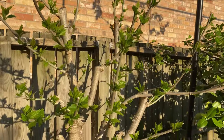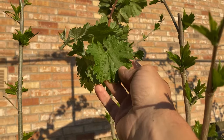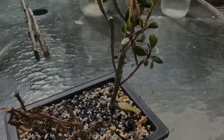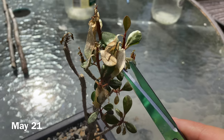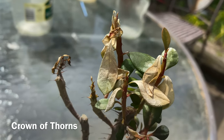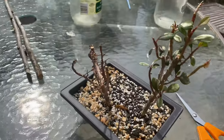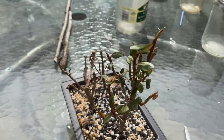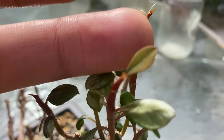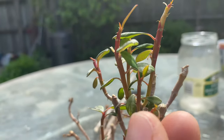Rose of Sharon over here. This is that other type of grape. I'm just gonna snip all the dying dead leaves off this thing so the new ones can grow in and it looks a bit nicer. That's what came off. I'm gonna leave a few of these leaves on just for now. You can see the newer ones coming in there. Pull that one off.